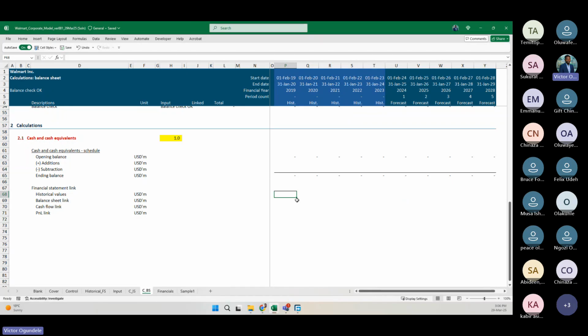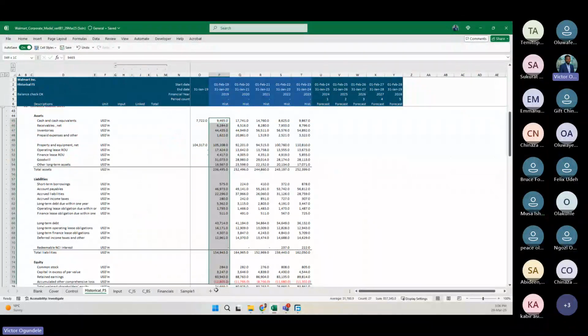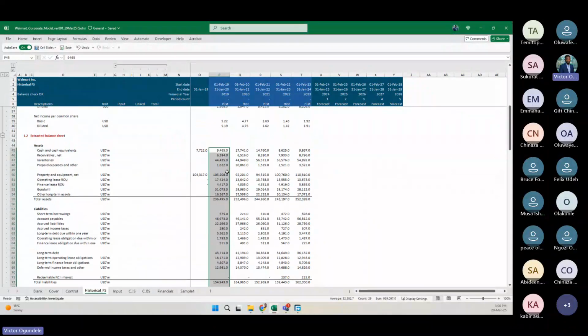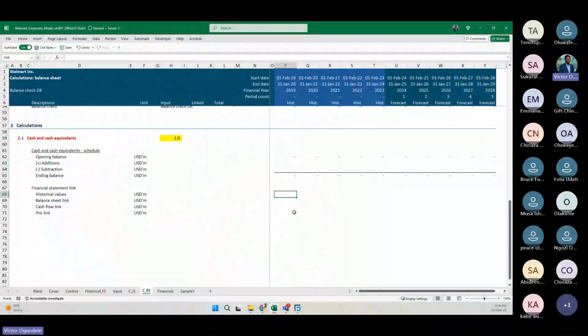We want to write a formula that goes into our historical and brings the value under each period. You look for cash, then give us all the values under cash. It goes to receivables, give us all the values under each period. Which formula do you think we can use? Let me hear from you guys.